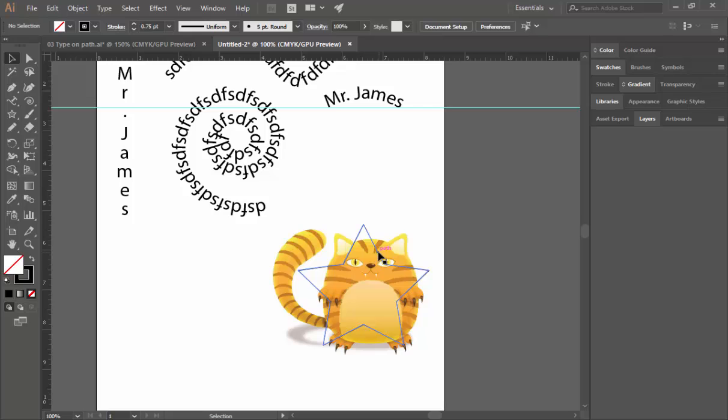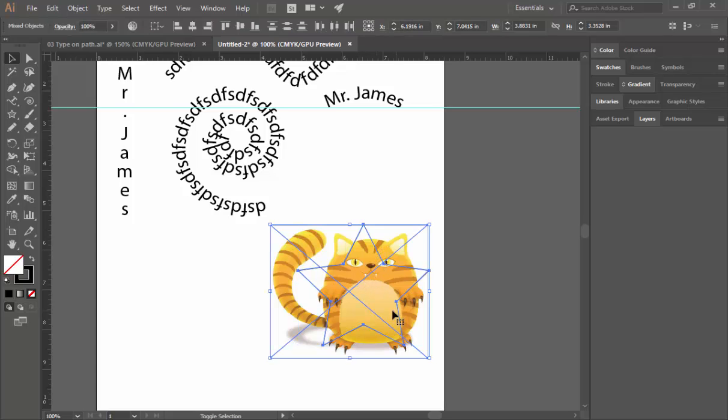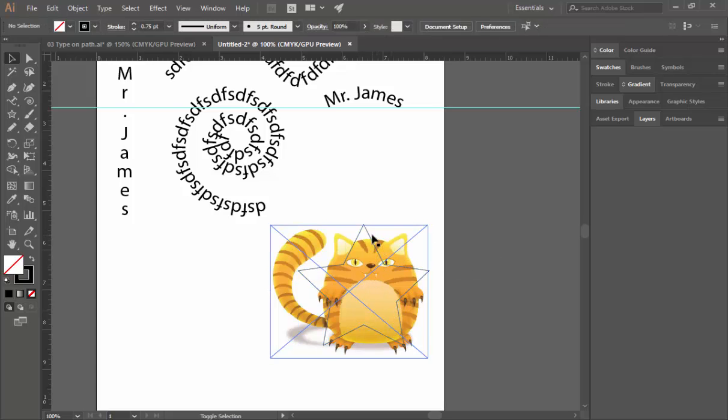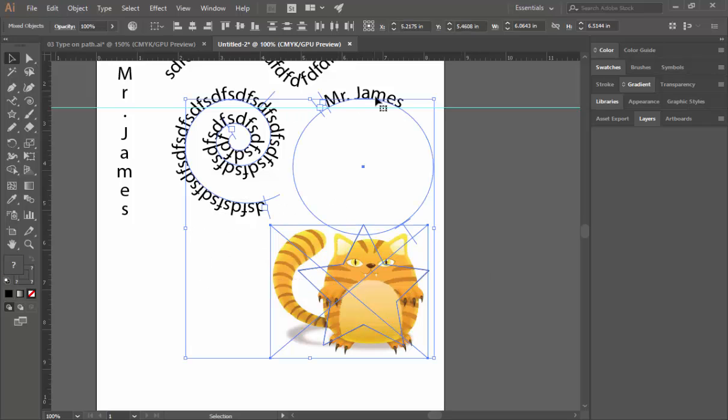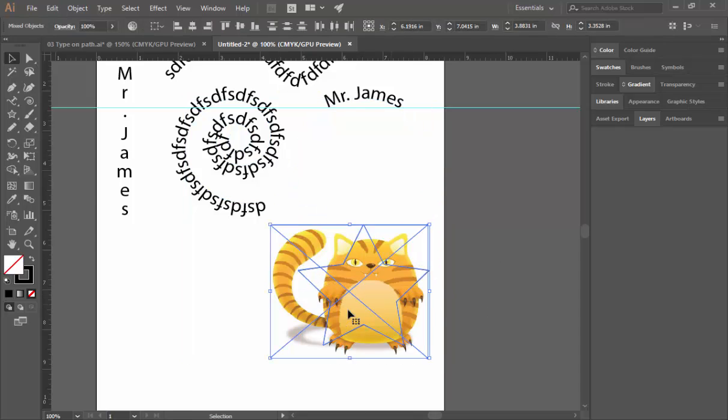Next, you need to select both the shape and the image. Now there's two ways to do that. Hold the Shift key and select both, or just draw a little window and grab both. You got to be careful though. When you draw a window and you try to grab both, you might grab other stuff, which obviously is not what you want. So you just got to be mindful of that.